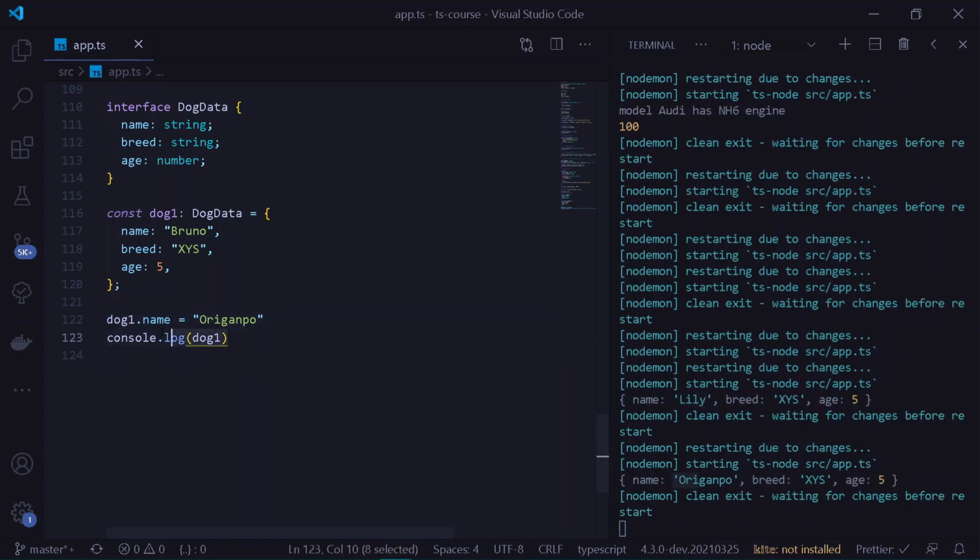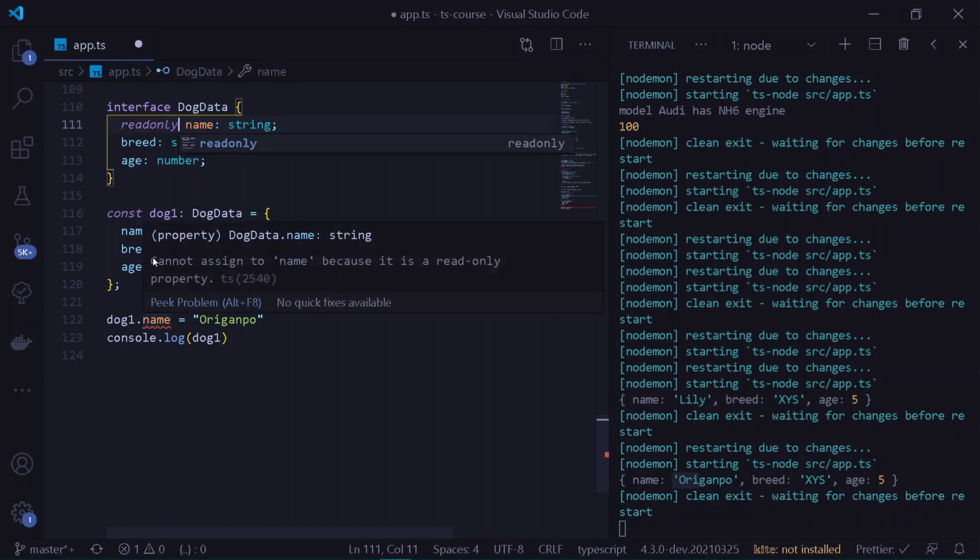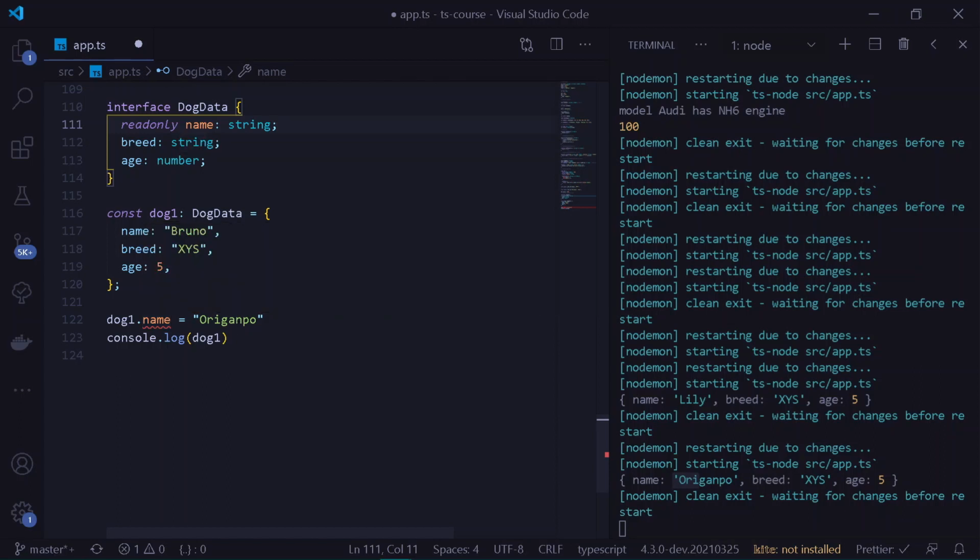So now to stop the following modification access, you can do one thing just like we did in our class. Here I can simply add a property of readonly, and here you can see we are getting the following error that the following name can't be reassigned because it is a read-only property.